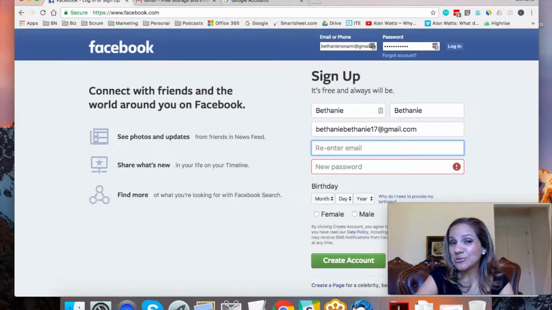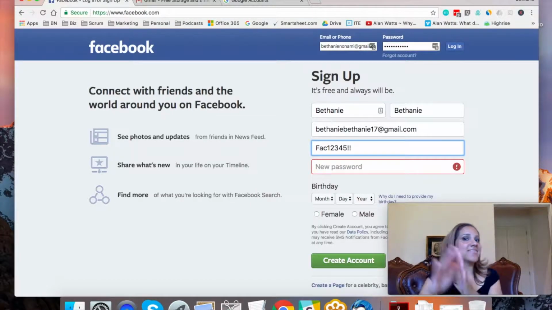So if you use my little trick and you do the first three letters, then this would be face. Oh, that's not face. Face 1, 2, 3, 4, 5 exclamation. Because remember I said the first three letters of the system, and then something that will always stay the same or will never change, not change that often.